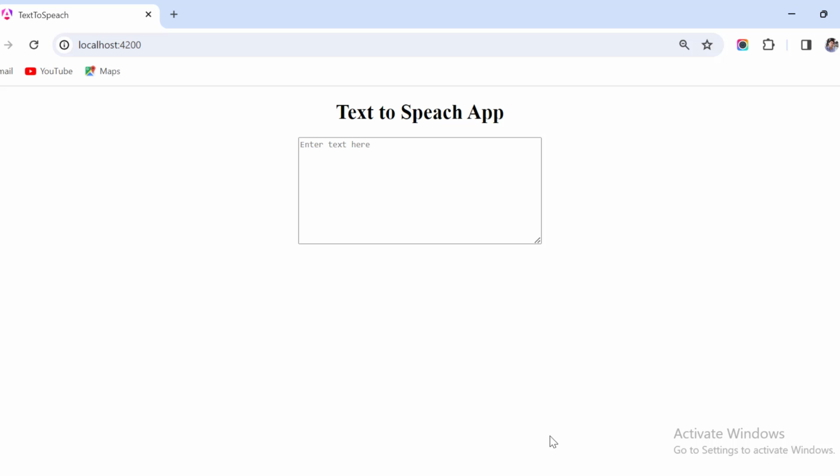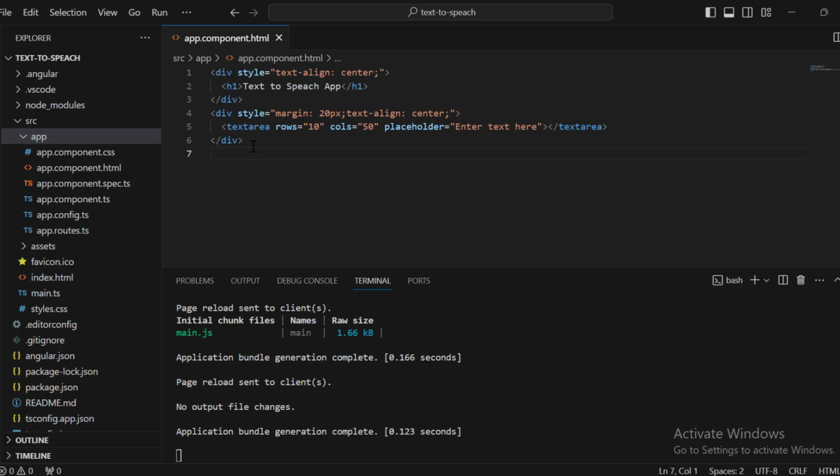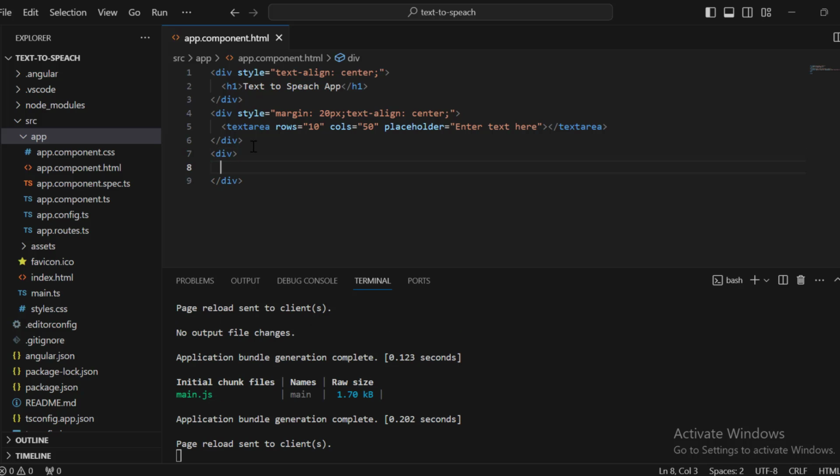Now let's add buttons. So for that I will add another div, right? We should use div for better management of the component.